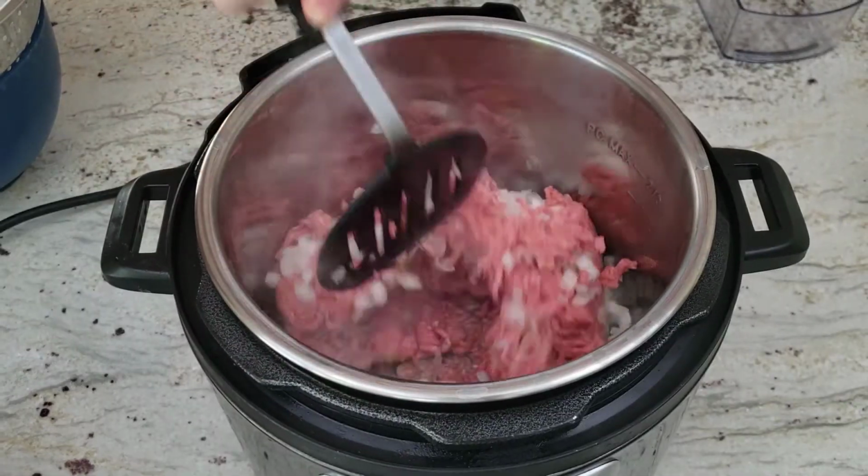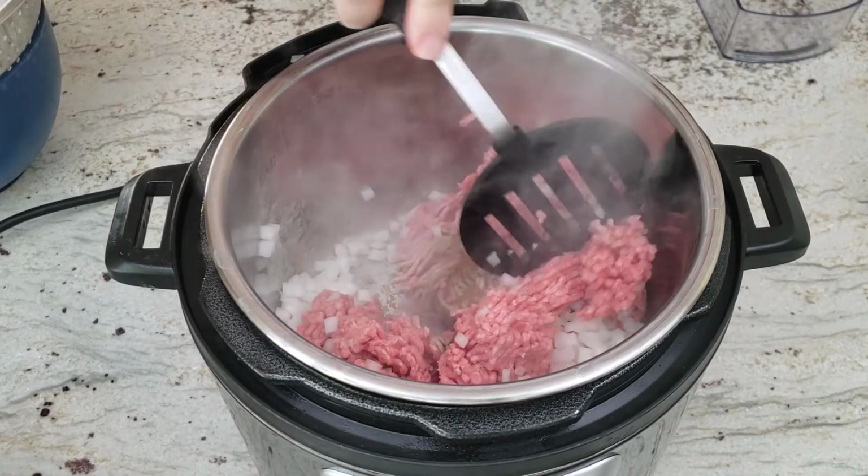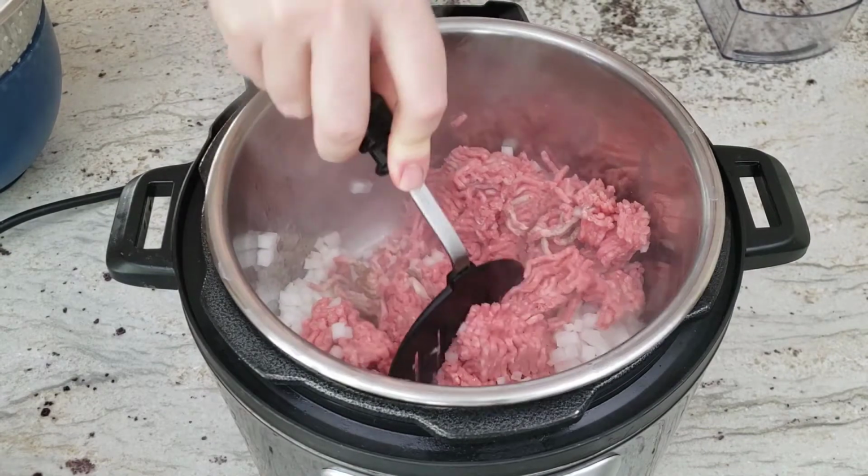There he is, stirring up the meat. Let's see if that meat gets any brownness on it from that. Oh yes, there's some brownness. There's some brownness there.